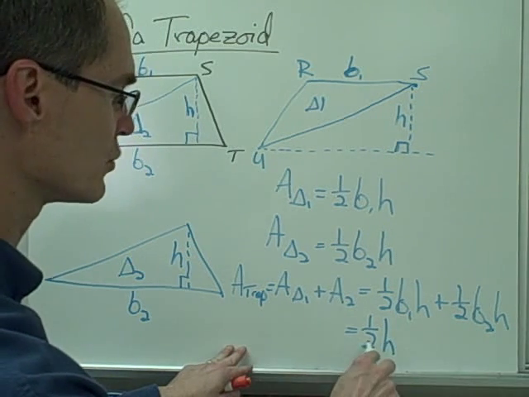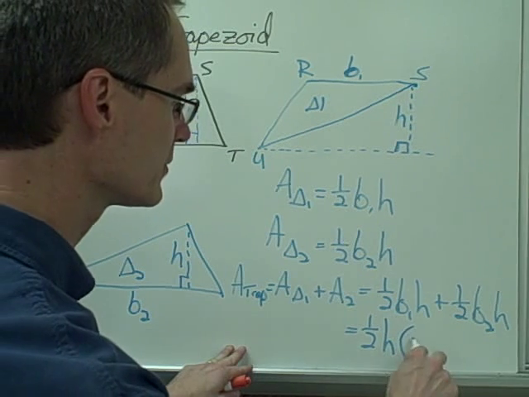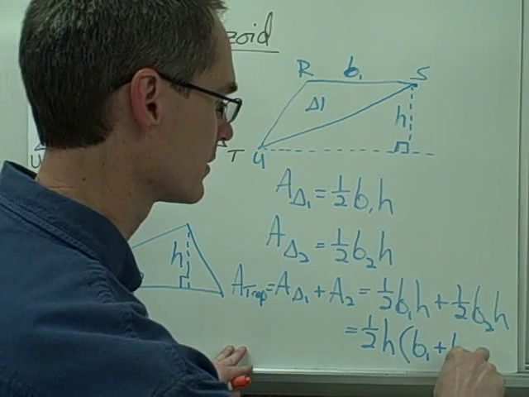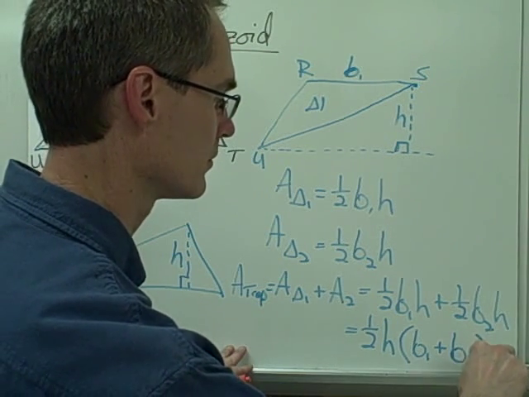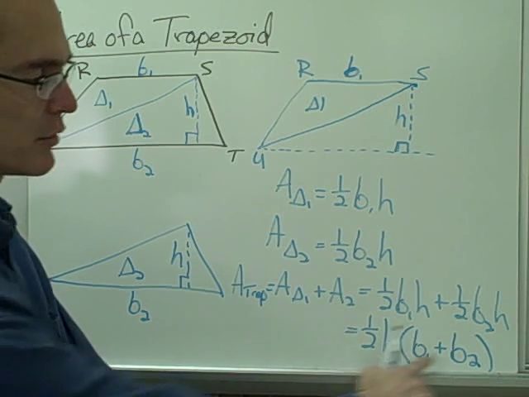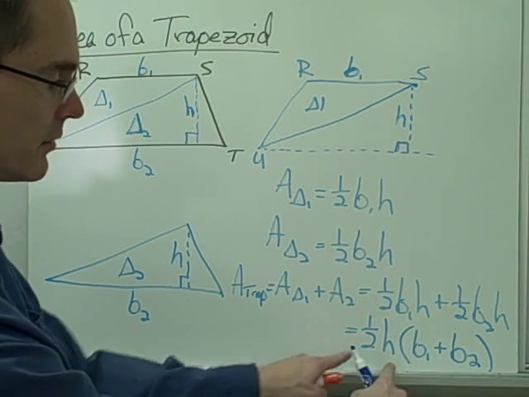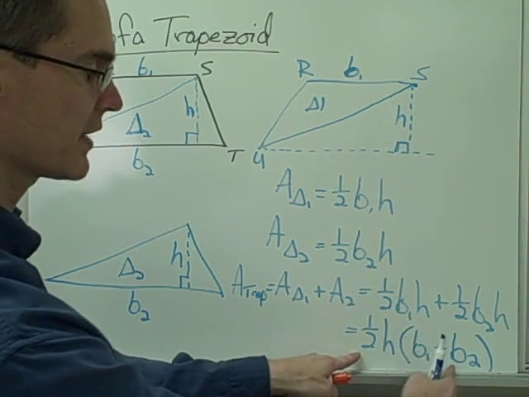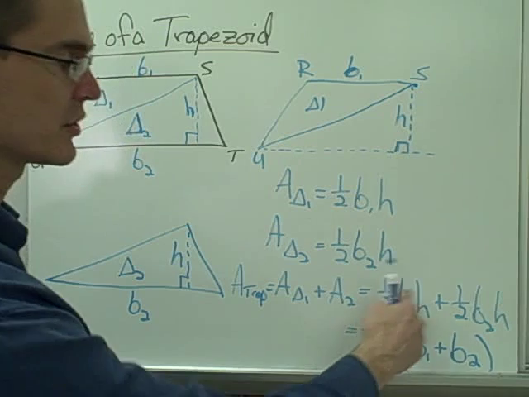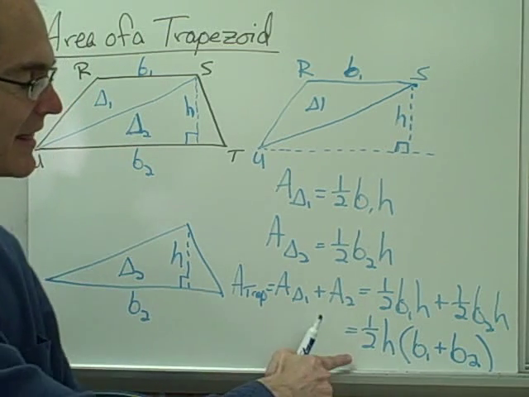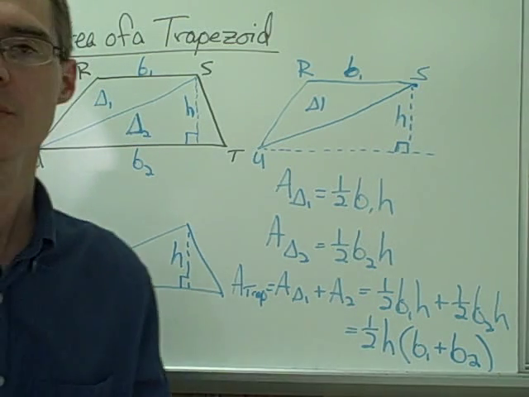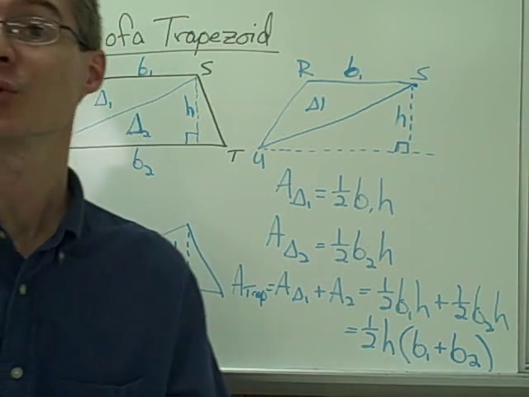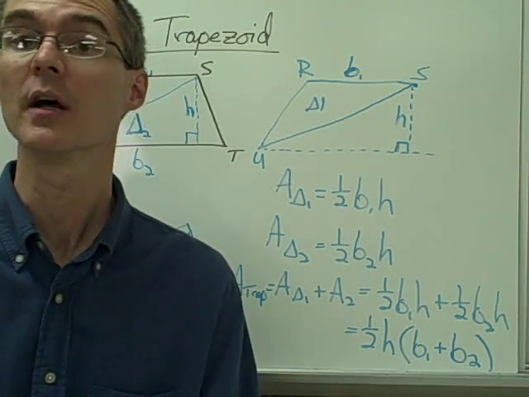The area of a trapezoid is 1/2 height times base 1 plus base 2. And notice, if I use my distributive property here, then I multiply 1/2 h times b1, that gives me this term. 1/2 h times b2, that gives me this term. So I would just get back to that same form there. And this is the standard formula for the area of a trapezoid. And once again, we see we have just derived the formula for the area of a trapezoid.